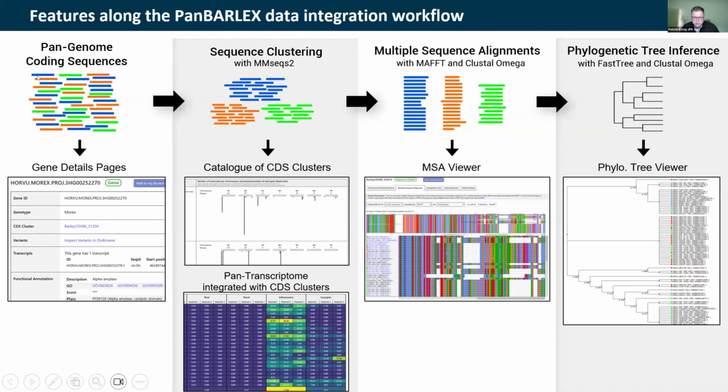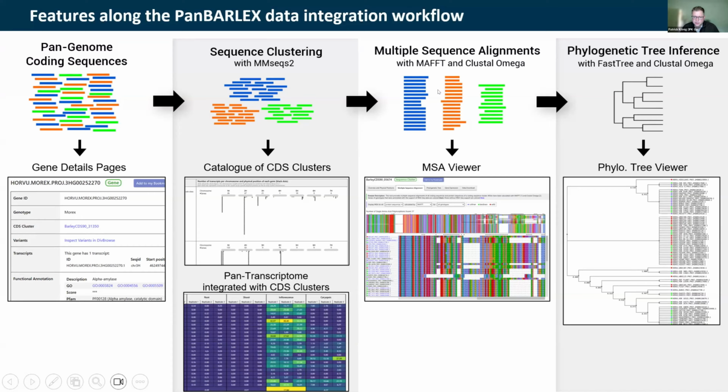Then to these coding sequences, a clustering is applied using MMseqs2 software, with specific hyperparameters which have been aligned with prior knowledge. And this leads to a catalog of so-called coding sequence clusters. And also on PanBARLEX, there are distinct pages available to crawl, to search or to investigate these sequence clusters. Also, these sequence clusters are integrated with the so-called pan-transcriptome, which I will show you later.